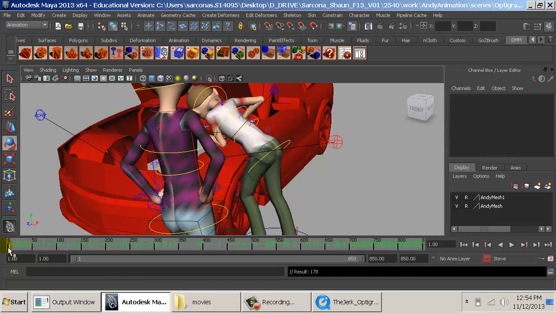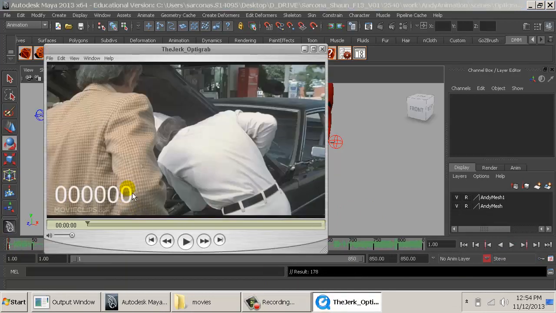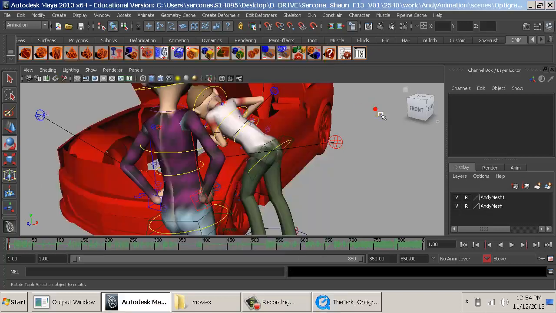When I go in here, you see my time range starts at 0, but in here my time range starts at 1. So it's not a huge deal, but you want to make sure that they are in sync. So what I'm going to do is go back to 0, and then I'm just going to middle drag to 0, and then reset a key for Steve, and then reset a key for inventor. Okay. So now I'm at 0. That's my first keyframe, my first frame, and so I'm good.